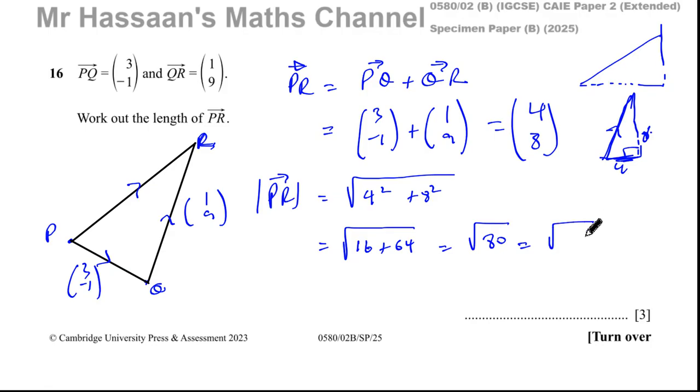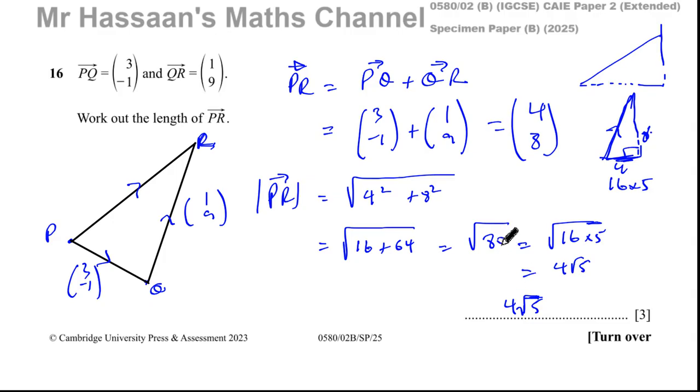So you look for perfect square numbers in 80. I think 16 times 5. Is that right? Yeah, 16 times 5, that's 30 plus 50, which is 80. We could break it down smaller. If you weren't sure about 16, you could have tried, for example, 4 times 20, and then 20 has another 4 in it. You could have done it slowly, but this will give us the answer as 4 times √5. This is the answer in its simplified surd form. That's the length of PR.